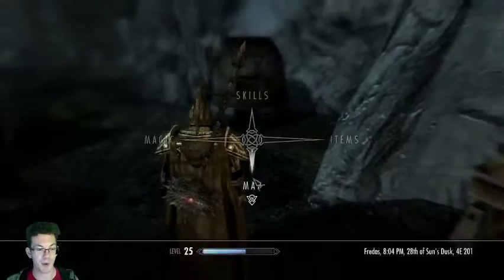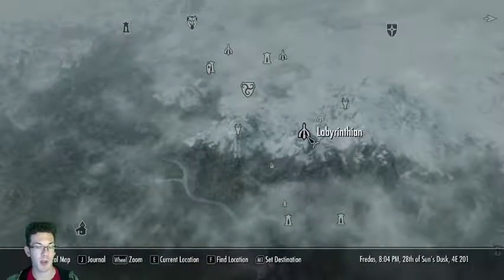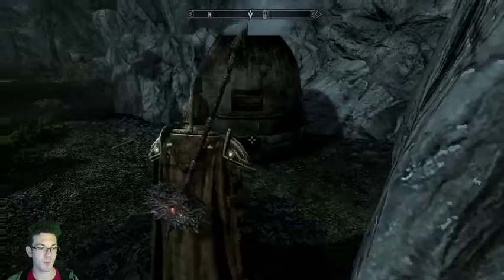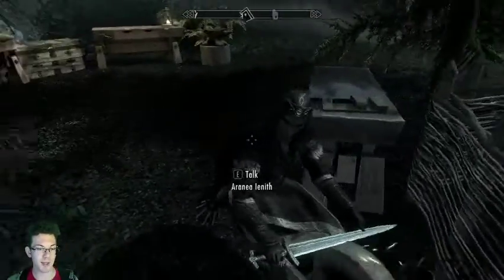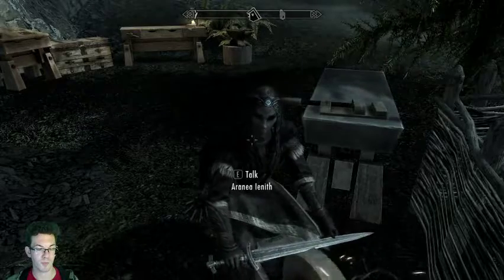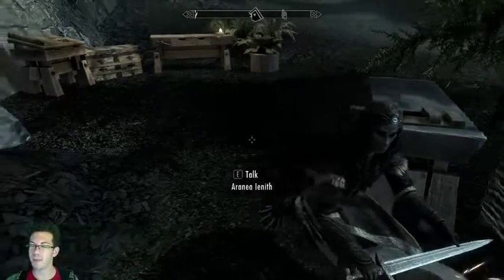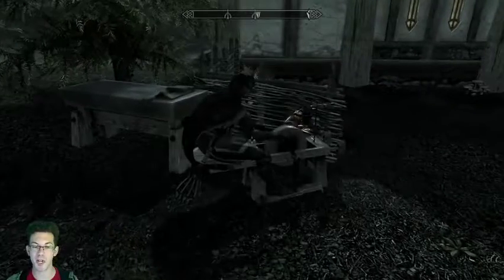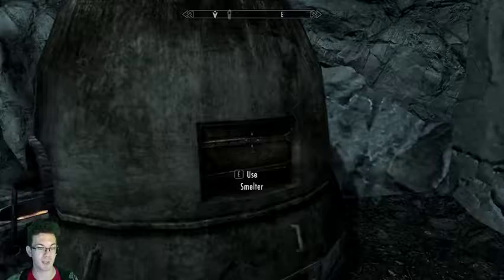What else did we do yesterday? We also went to Labyrinthian. And we actually went through and got the Staff of Magnus. We also found, as you can see, Arania is actually wearing the, what the hell's this called? The Archmage's robe, which is a bit different. The enchantment, we could have probably disenchanted, but Perma actually changes the enchantment itself, so I can't really disenchant it, which is a weird thing.